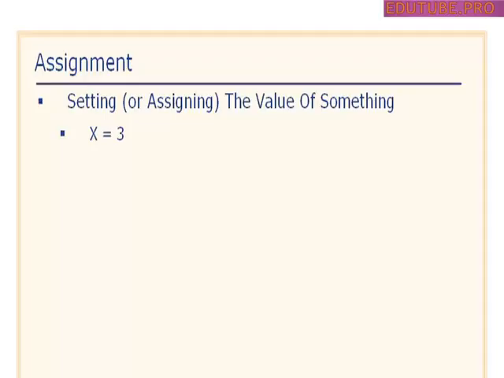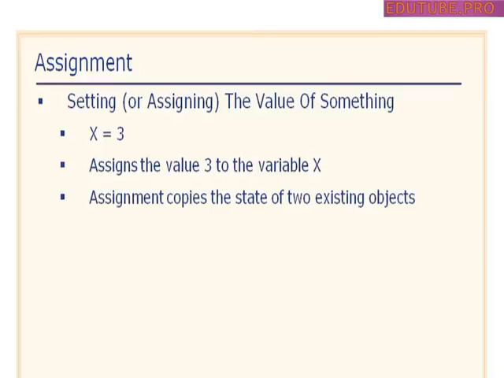Now, like everything else in C++, this is very simple on the surface, but it can lead us into some more complex situations, which we will touch on a little bit later on in the course. But for now, I want to lay the very foundational basics for assignment so that you have this correct in your brain. So very simply put, this is taking the value 3 and assigning it to the variable x. We would call it setting a variable value, setting x equal to 3. We seldom use the word assignment, but it's really what we're doing.